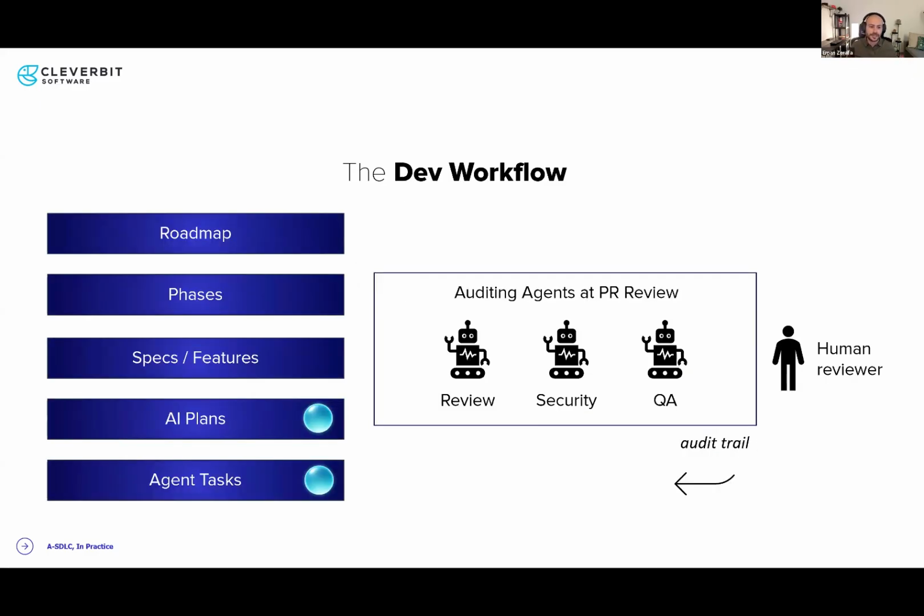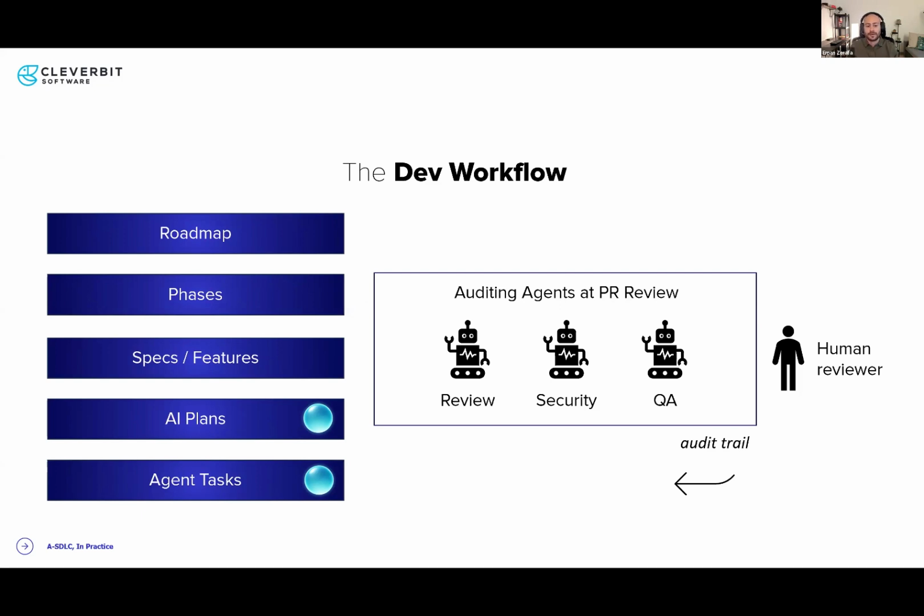And the way we generally structure this is to have a roadmap, then we would have phases, and then we would have specs. So this is roughly what we had before as well. The specs would be things like designs, like ADRs, an intent manifest now or OpenSpec. And usually these are stored in a project management tool like Jira or Azure DevOps. And now these first three items is where there is a need for a lot of human judgment. So AI obviously helps, but most of these decisions should be made by humans.